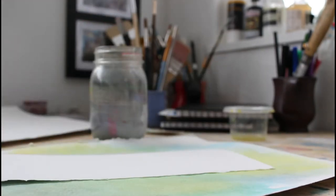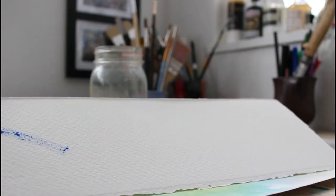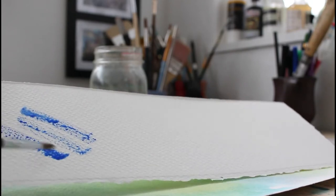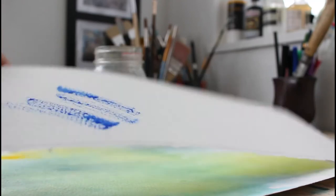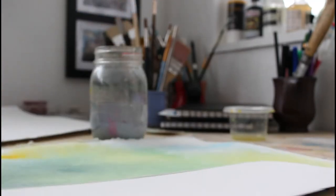This white sheet here is completely untreated, straight out of the package — I just cut it down to size. I'm doing a quick brush stroke across it, a fairly wet brush stroke, and you can see that it just kind of repels the paint and the water completely untreated.